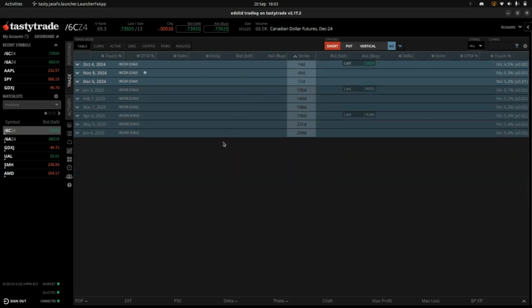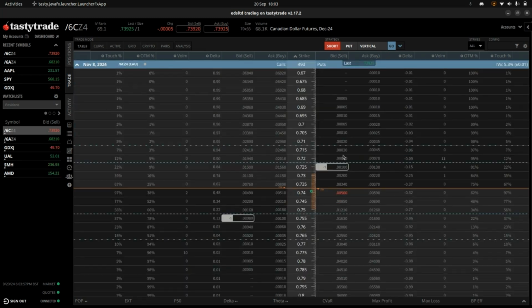Let's have a look at the option cycle. As you can see here, for futures, it is slightly different. The cycles do work slightly differently, and between different futures contracts themselves, currencies and soybeans will have different expirations, for example. So what we can do here is go with the November 8th because that's closest to 45 days. We do, of course, have a position on already, but we're going to mock up another position. There is no 16 to 20 delta on the call side. There is a 15 delta on the put side, but there isn't on the call side.